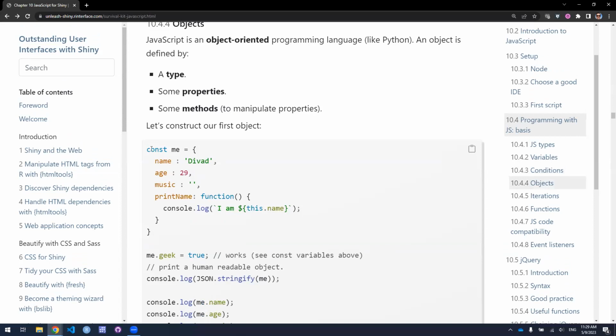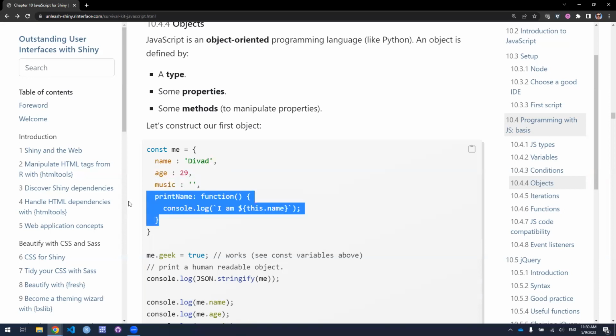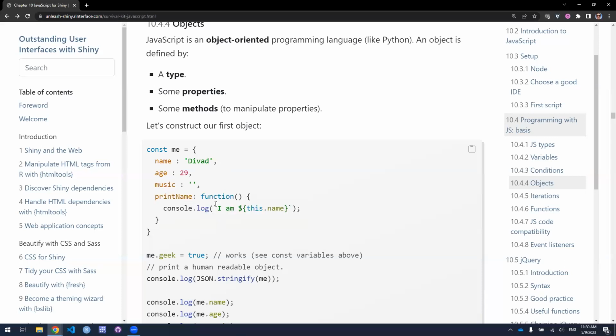So here, for example, you can construct this object me. So this is the author. It has a property name, a property age, a property music, and then a function. So this looks maybe a little bit like the S3 or R6 type things.